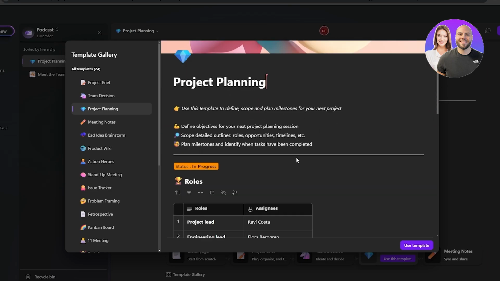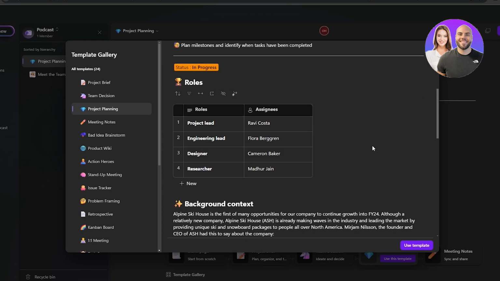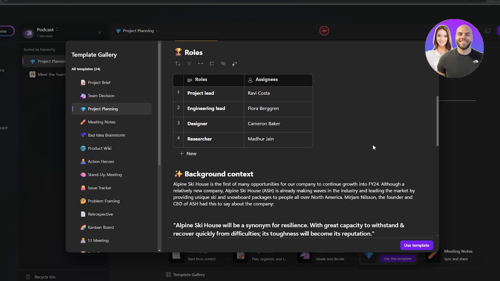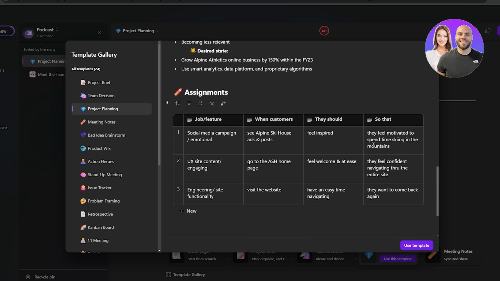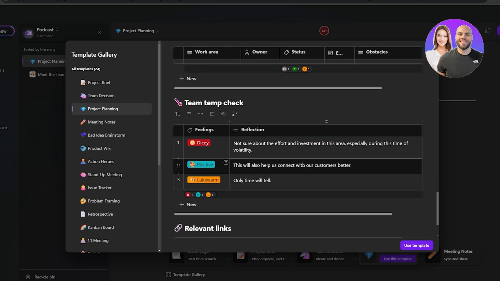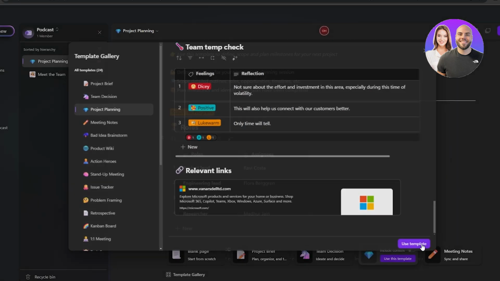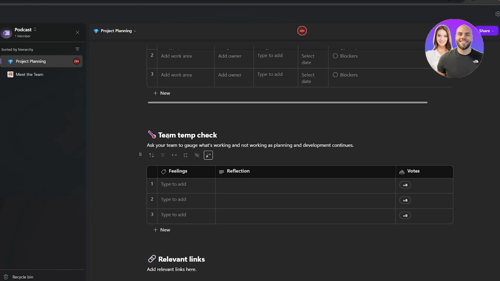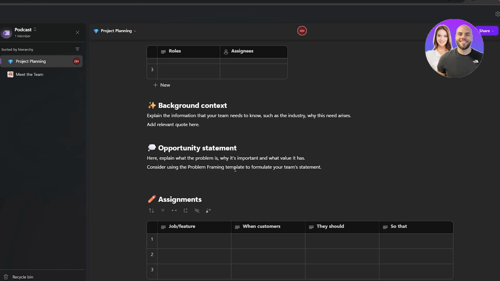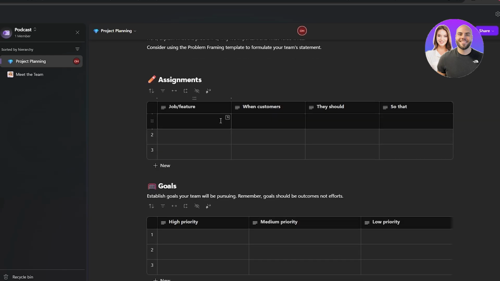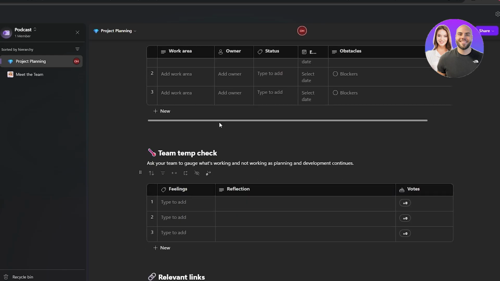This looks good. We can use this one to manage all of our projects, our podcasts, and our deadlines. Everything looks good, and you can go ahead and view it. If you want to change something, you can simply use the template and change whatever you want. As you can see, this is a pretty simple template. You can use it to create your own team members, and you can assign different tasks to them.